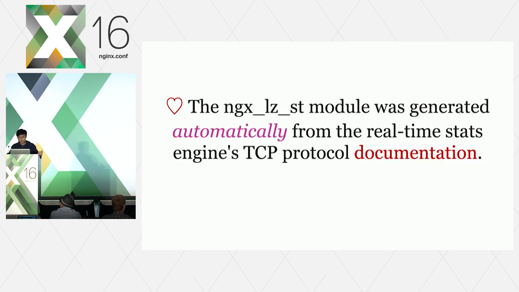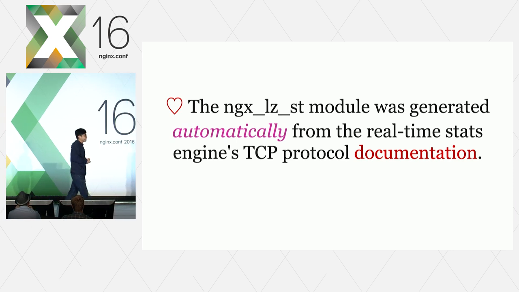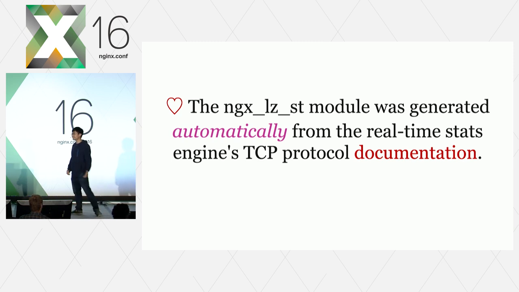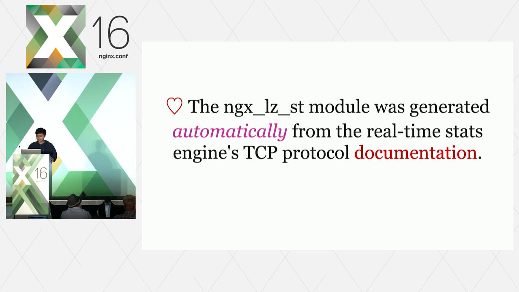So if you recall, one of our backends is a real-time database, right? It provides a very specific and complicated wire protocol, which is very hard to manually craft a client for. So I've got an idea, because this thing has very nice documentation, a wiki page. So why not let the machine understand the wiki documentation page and generate an nginx module for us, right? So that idea came into my mind. And I quickly did an implementation.